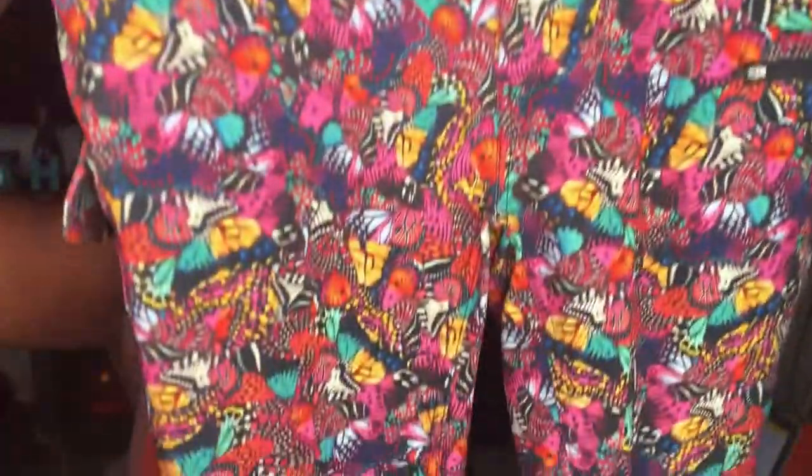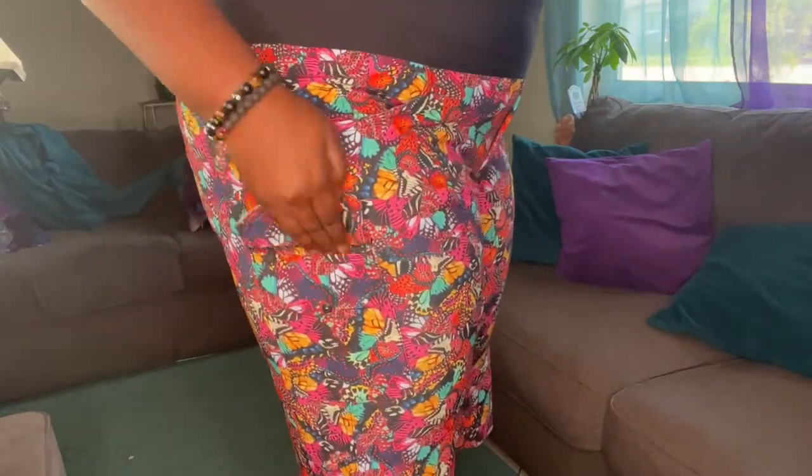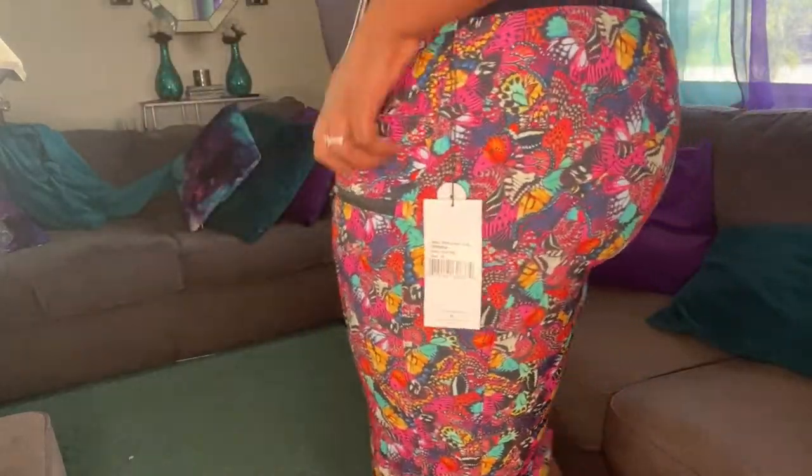The next pair I'm going to talk about is the MTB Curvy Long in the color Flutter. These are very colorful, bright, and they're filled with butterflies — it's definitely the color for me. Get into the pattern, get into the print. Again, it's that high waistband tucking the fupa. It's very comfortable. Every last one of these pants and shorts has pockets, and it's hard to come by even one pocket. But these pants have about two or three: they have two here that are pretty deep, then one here with a zipper so your phone, credit card, or keys don't slip out while you're being active, and one with a buckle. They are very deep. Another thing I loved is the way they got the butt sitting — it's looking scrumptilyumptious.